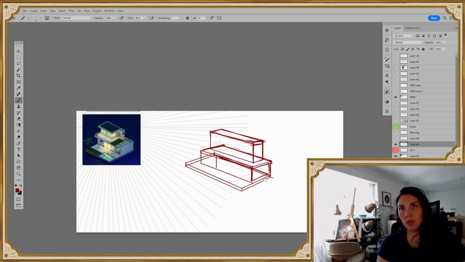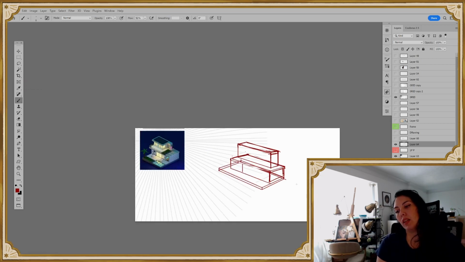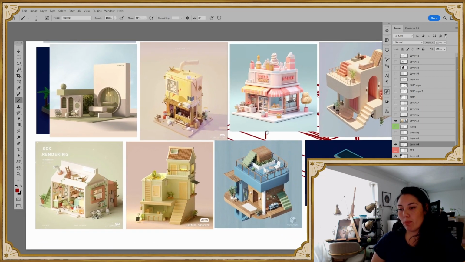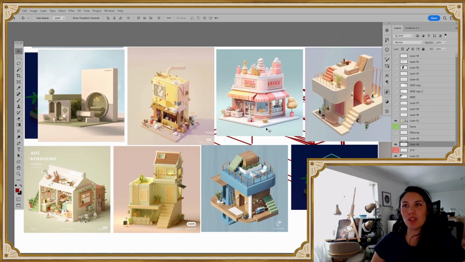Well, I'll get back to you guys next week, better prepared for 3-point perspective. So let's focus on the 2 and 1 this week. Wait for tonight, I'm going to post some little shops, like these guys over here, so we can just focus on 1-point and 2-point perspective. And again, make it your own. I'm really curious to see what kind of environment or things you guys picked. And let's see what you guys picked. I look forward to it.